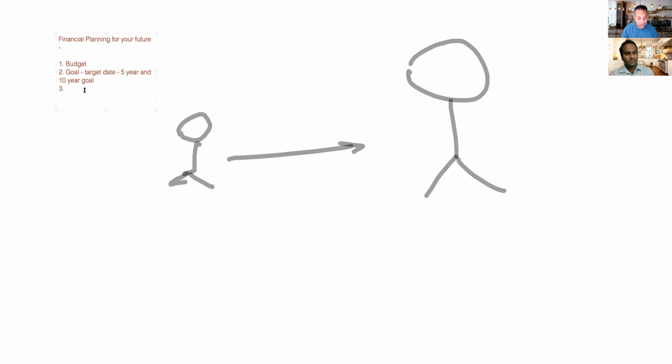Right, exactly. So next, based on budget and goal, once you fix these two, you will know exactly where you stand. Where do you stand today? That is what this one is. And then where do you want to go? You have a vision, you have all these steps, and you will know exactly where you're going. Where do you stand and where do you want to go? Just be clear on that.